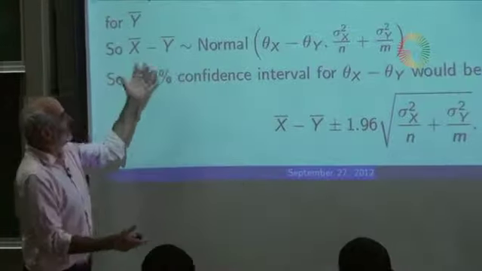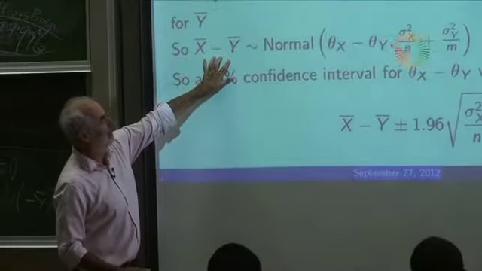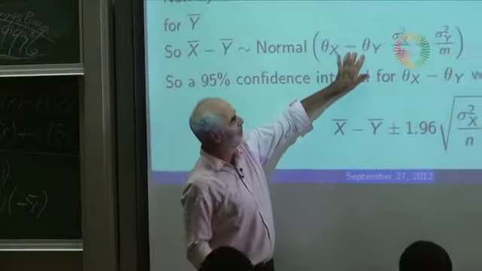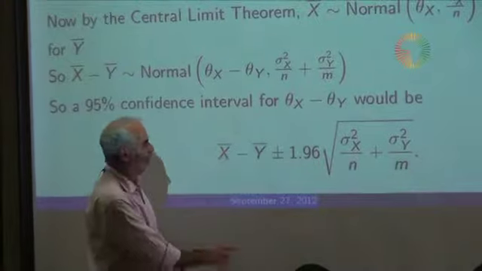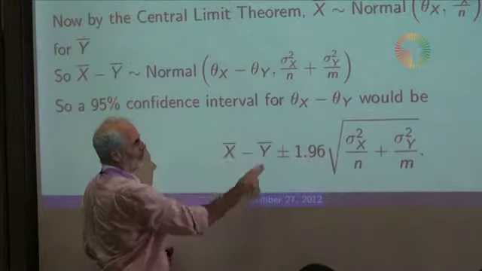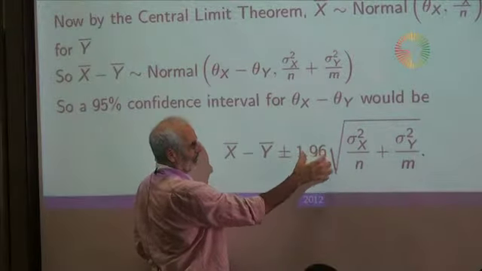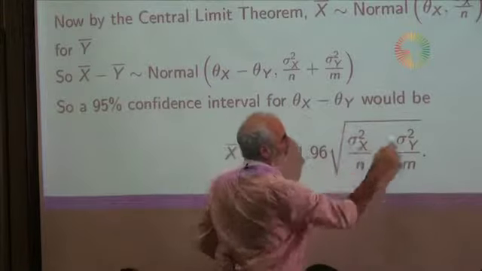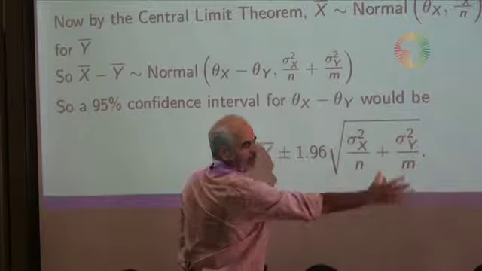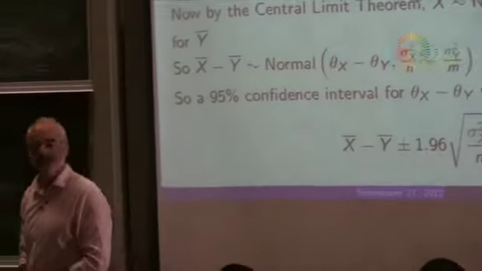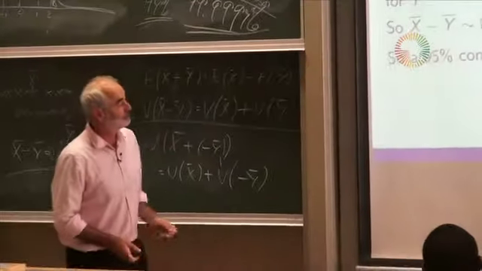Now it's easy. This is just a number we calculate. This is what we want to estimate. This is now our standard error. So our interval is just the estimate plus or minus 1.96 times the square root of this. Instead of just one of these in there, we put them both in. It's a really straightforward calculation to do.